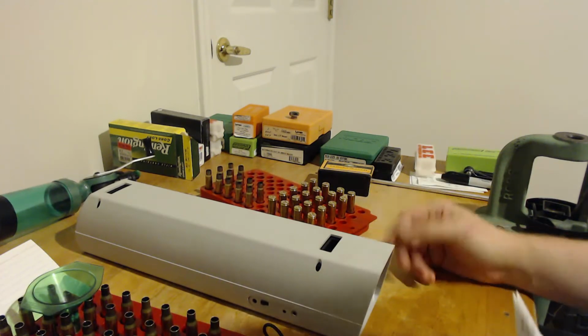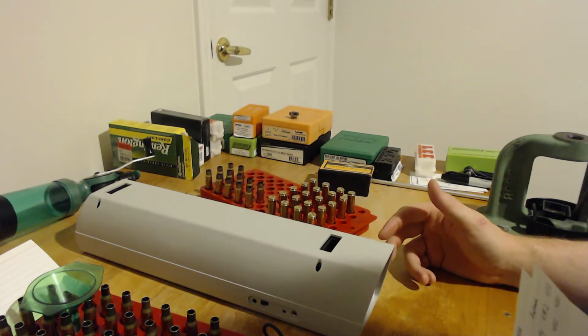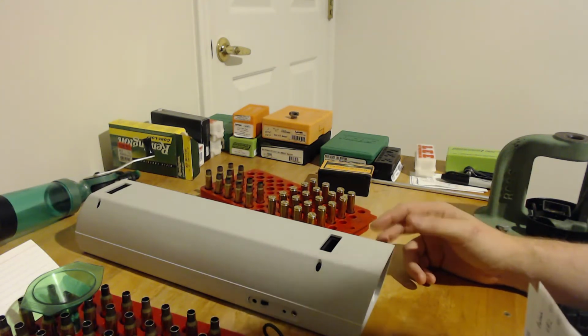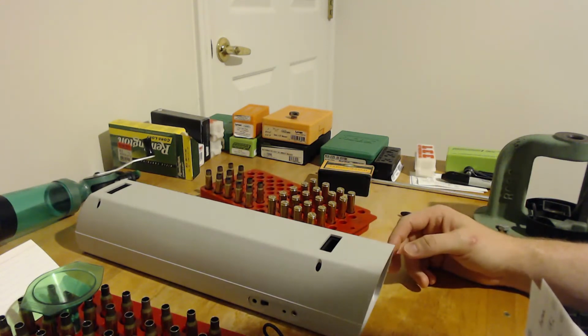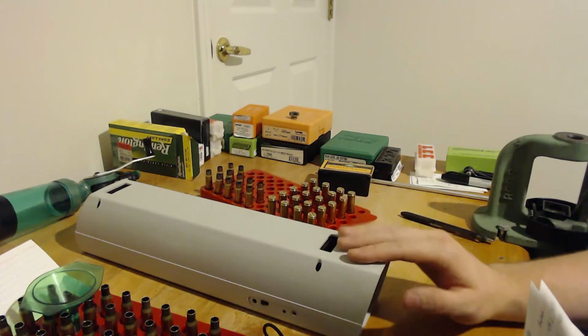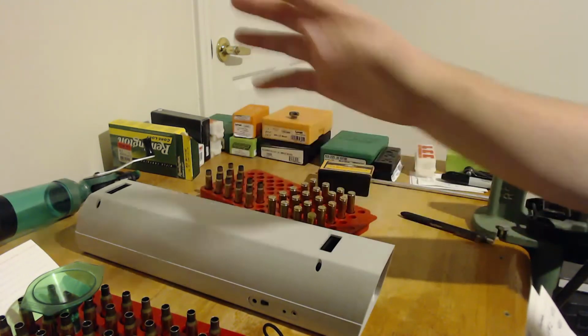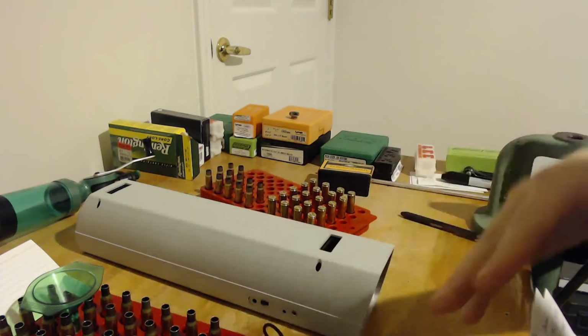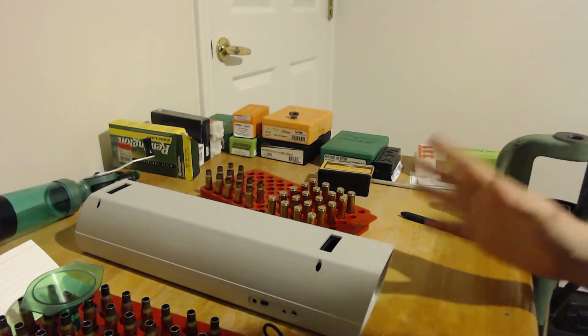But anyway, what I forgot to talk about in the first part of the video was really more of how this 10 shot load development works. The idea is that instead of paying attention to groups, you're going to be paying attention to the velocities. And you're going to be finding the correlation between the data you collected. Wow, so that's a lot to say. What does this mean exactly? Well, let's start from scratch.